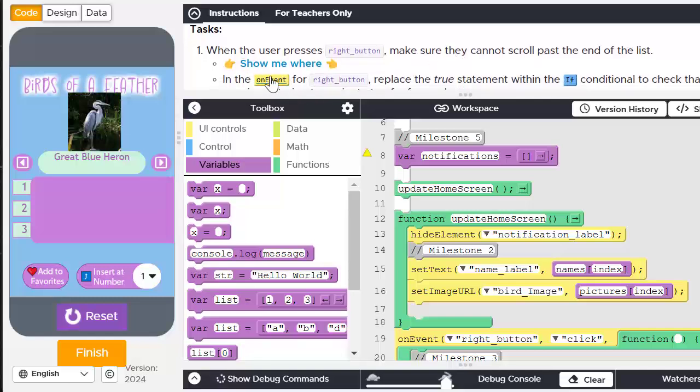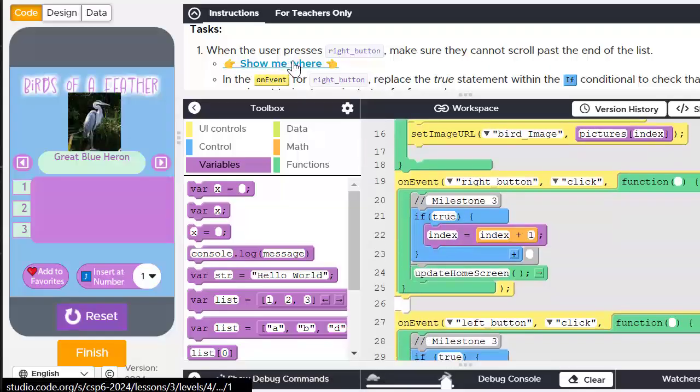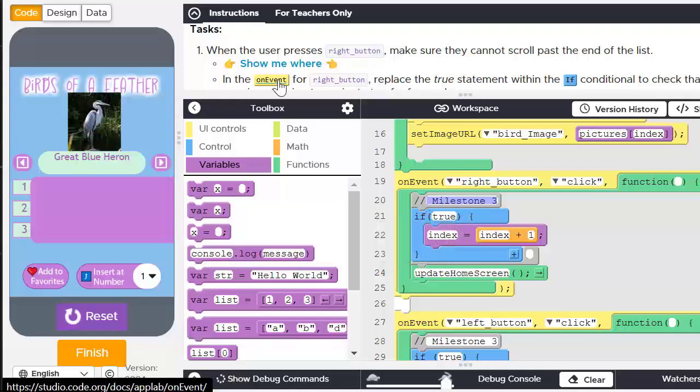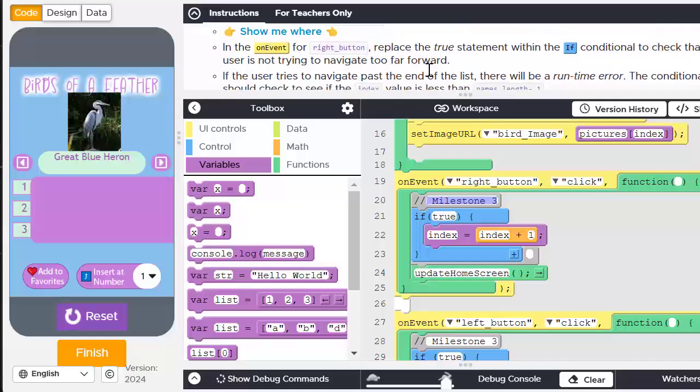So in the show me where, it's going to come down to milestone 3 right here, right? Show me where. It's going to point at milestone 3. In the on event for right button, replace the true statement with the if conditional to check that the user is not trying to navigate too far forward.